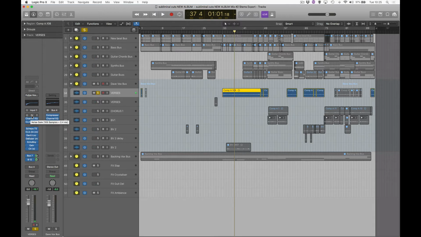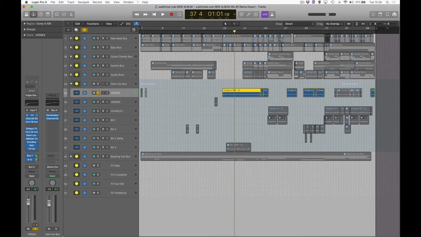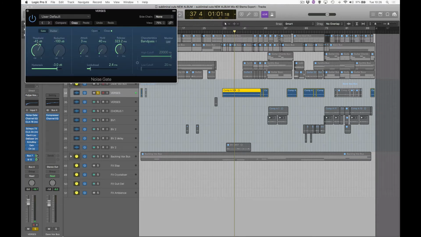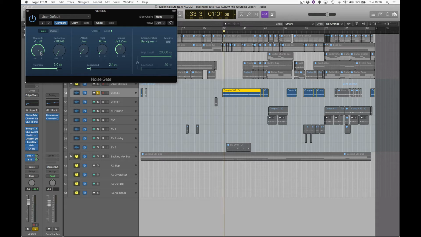So noise gate, it's in Logic's Dynamics noise gate. There it is. It's only a mono trap. So if we turn that on, now we know that there's a threshold. If I just look for that threshold point, anything that goes over the threshold will open the gate. Otherwise the gate remains closed, and it shows you that by this little light here. So if I have the gate set too high, let's do that first. The gate remains closed all the time. No good. So let's bring it down a bit and start back from there.